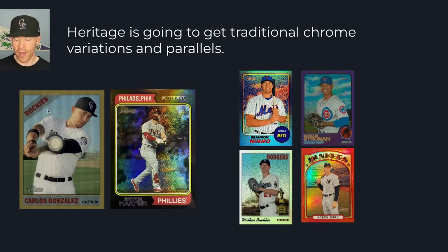But typically what we've had for refractors that are consistent is the gold out of 5 and the black out of the year that it was based off of. And we've seen some random parallels, like a red out of like 372. These blues were out of like 68. We had purple retail exclusives, these refractors like out of 570 something. There's the chrome out of 999.